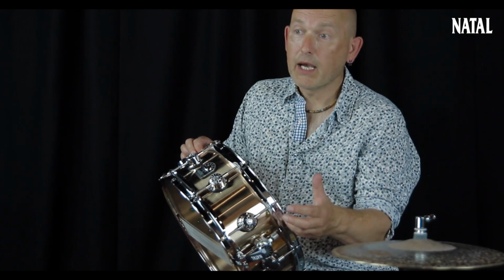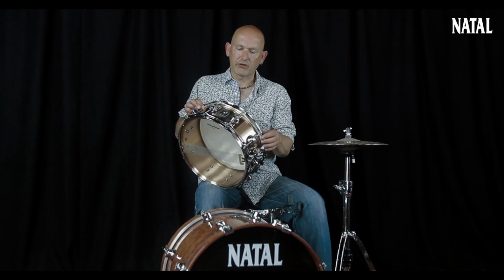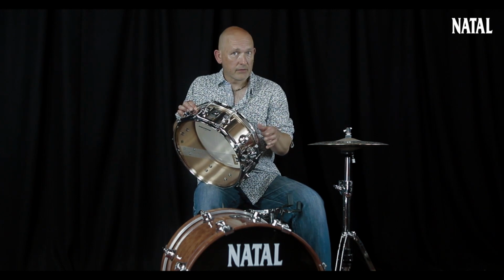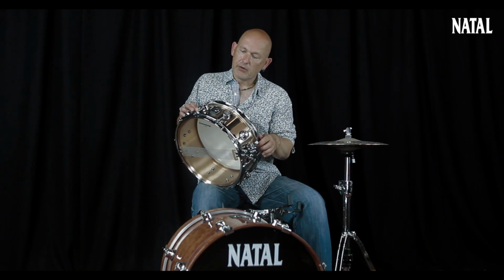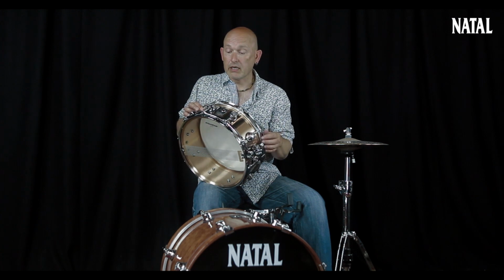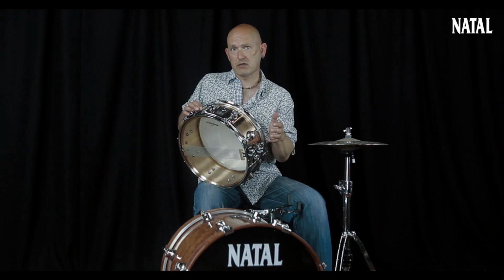If you compare it to other types of metal, particularly steel and brass, again it tends to be a lot more mellow, a lot warmer sounding, perhaps a little drier, a bit more focused, again depending on the tuning and the head you use. But it has a very musical sound again. You won't tend to get a sense of great volume out.